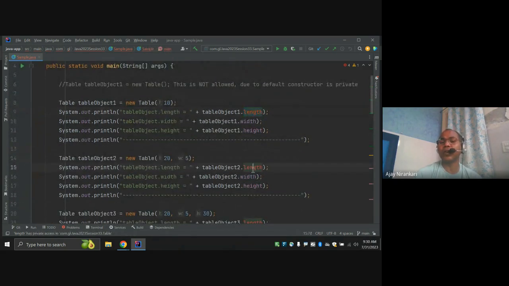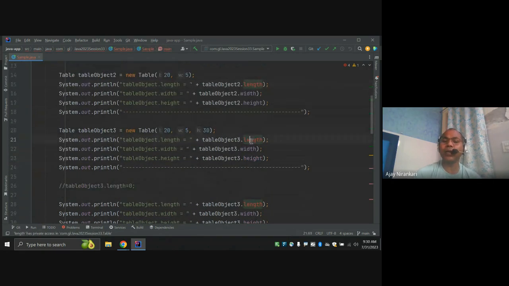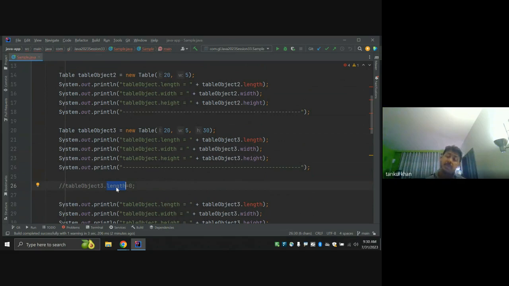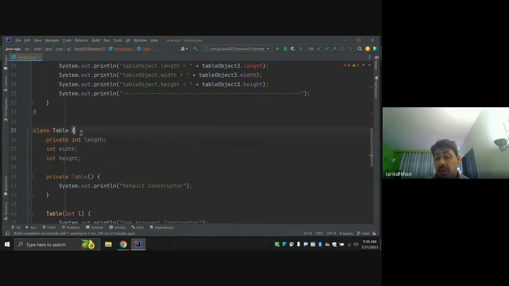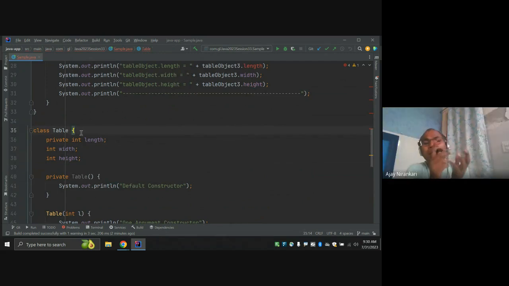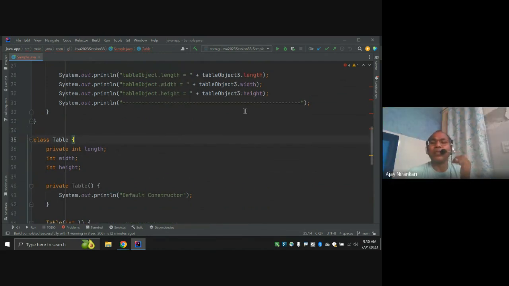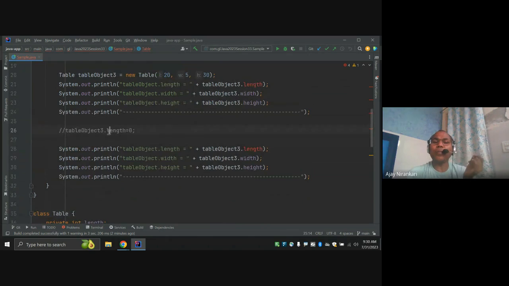We cannot read, and we cannot write. Both are blocked. Private applies both sides. So we need something like a medium. I don't want the write operation, but I want the read operation. Anyone can read my length value, but cannot change it.